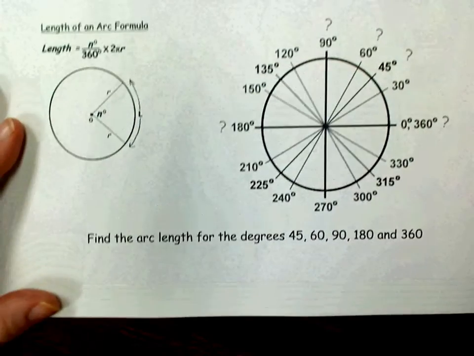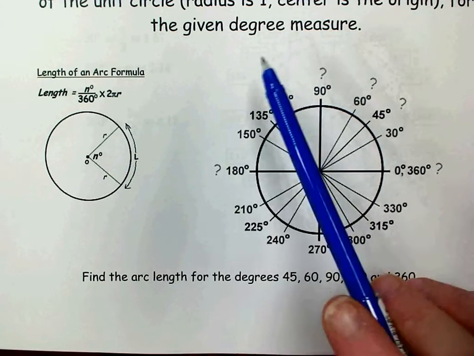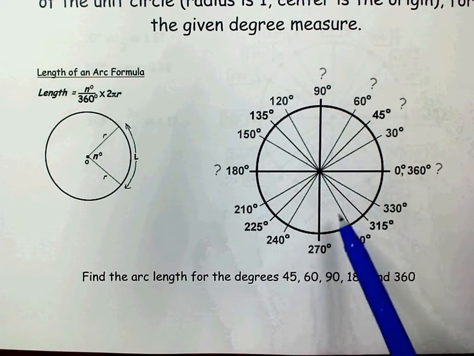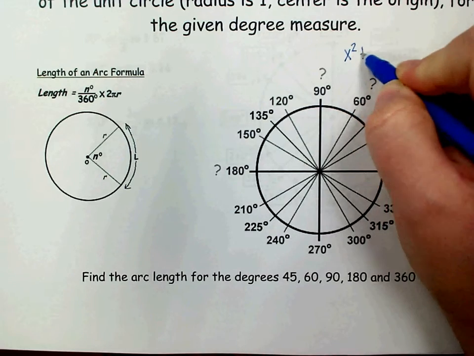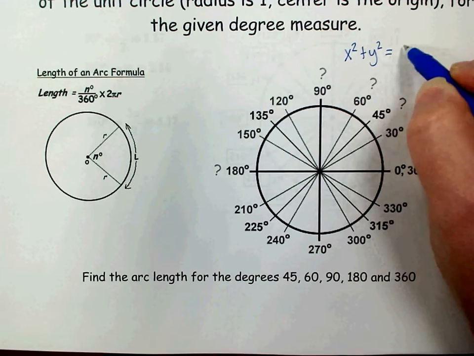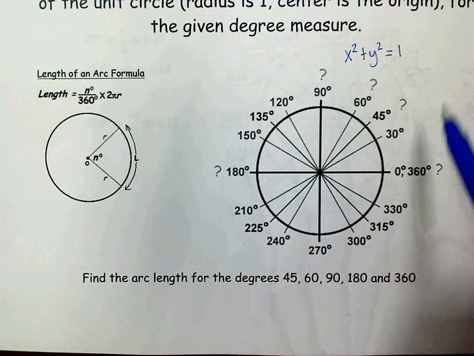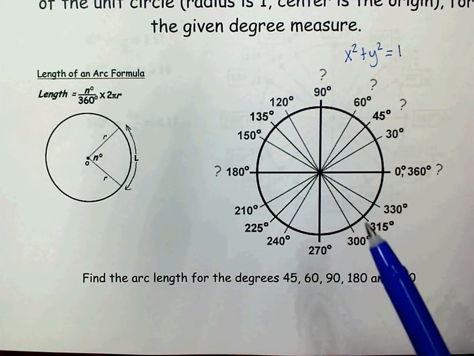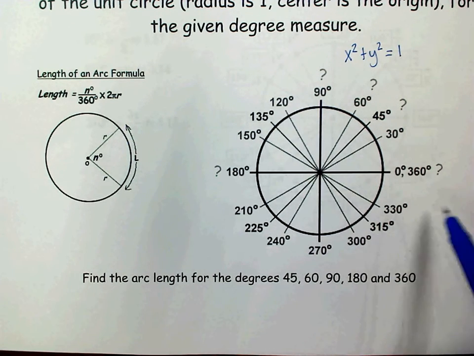Now we can find the radian measure by finding the arc length of a unit circle. And remember, we've been introduced to the unit circle before. That's when we are centered at the origin and have a radius of 1. That's the unit circle. So we're just going to look at what the radian measure would be for these angles that we know in degree measure. What would the angle measure in radians be?